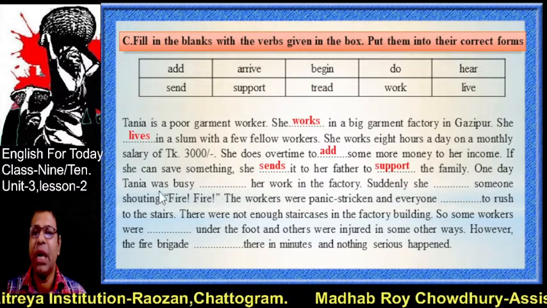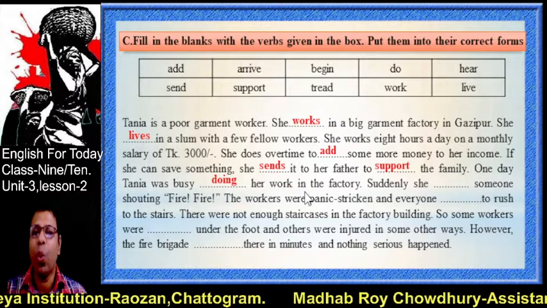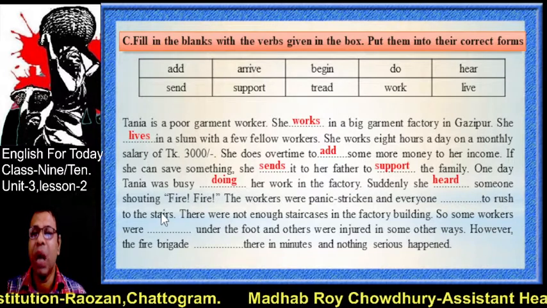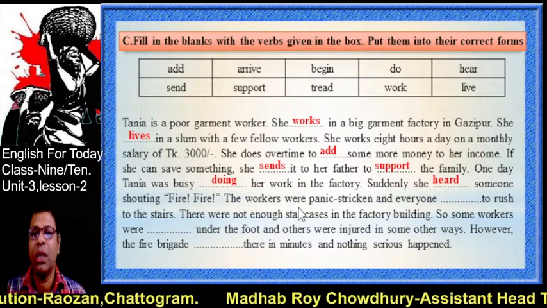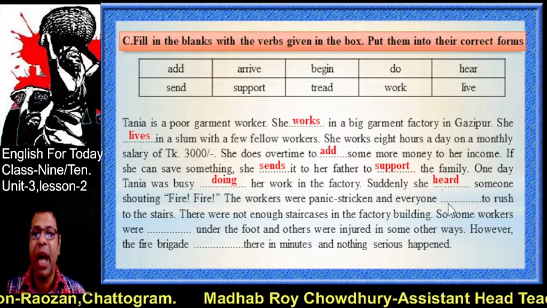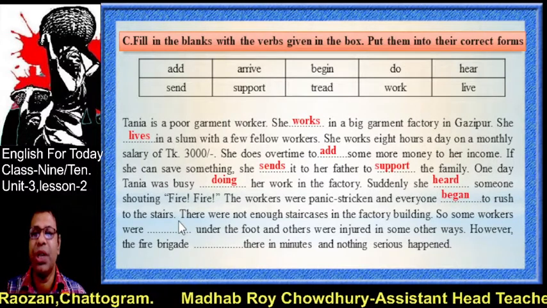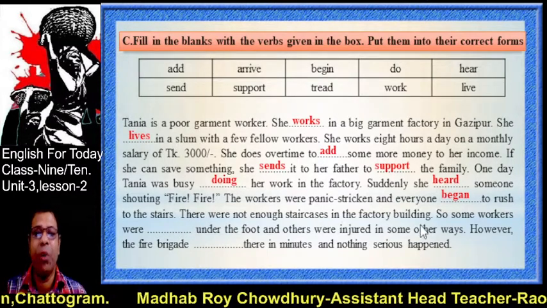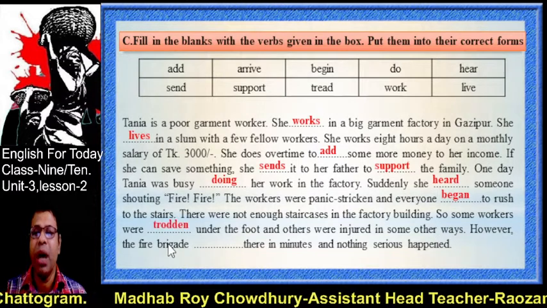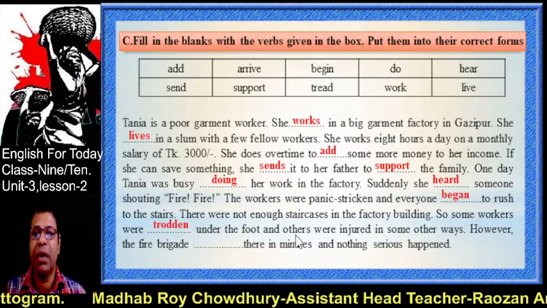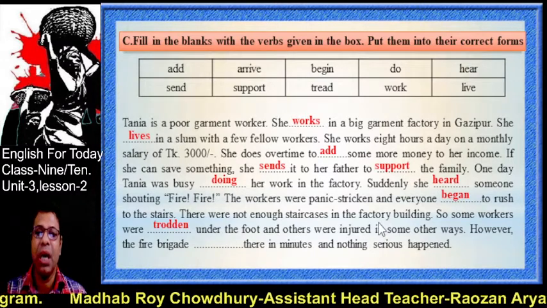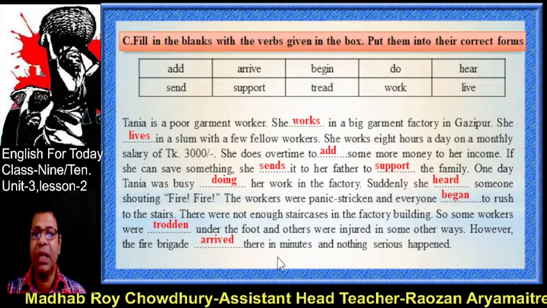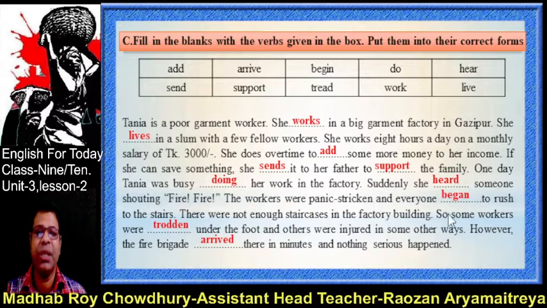One day, Tanya was busy doing her work in the factory. Suddenly, she heard someone shouting, "Fire, fire!" The workers were panic-stricken and everyone began to rush to the stairs. There were not enough staircases in the factory building, so some workers were trodden underfoot and others were injured in some other way. However, the fire brigade arrived there in minutes and nothing serious happened.